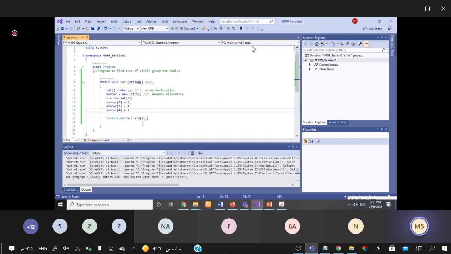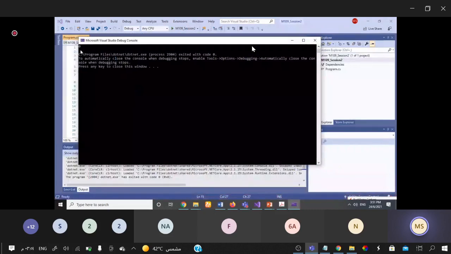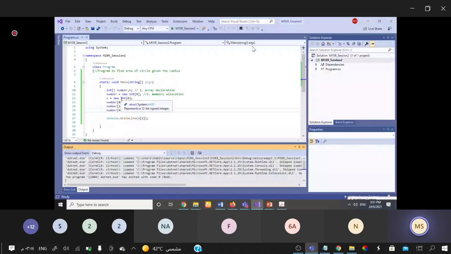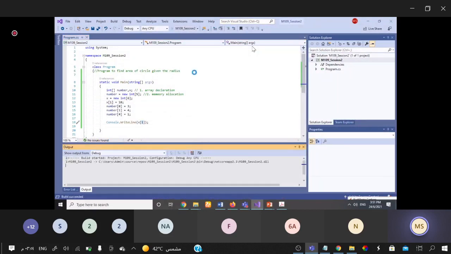Okay, now it works for me. It's okay, but I did not initialize any value. So if I did not initialize any value, it is 0 by default. Because it is an integer, it is 0 by default. So I can assign the value x of 1 is equal to 10, so that 10 will be printed for me.